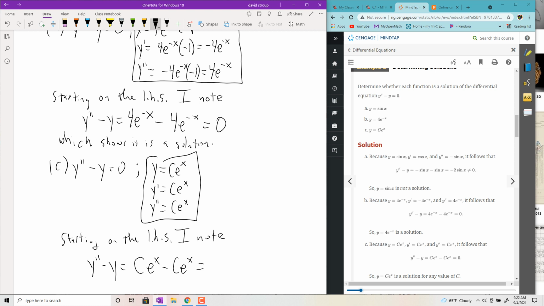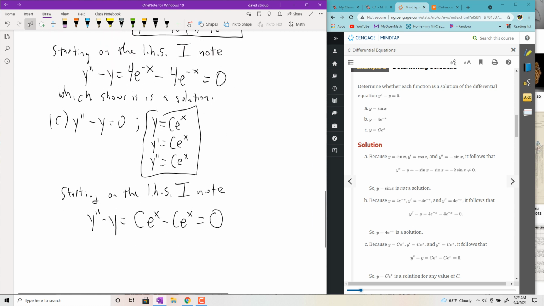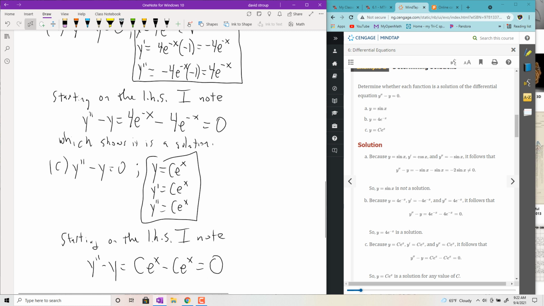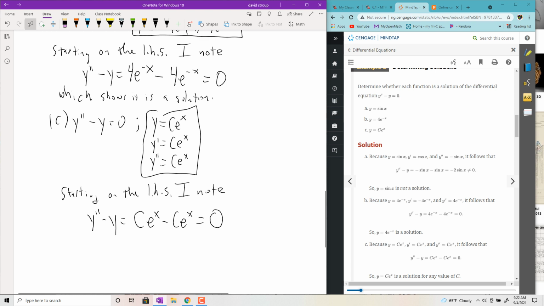I really wouldn't want to say that that's the general solution because you should be able to get all the other solutions from the general solution. And if you look back at part B, that is a solution, but we couldn't obtain it necessarily from this solution in part C. When you can't obtain a solution from the general solution, it's called a singular solution, but in particular here, I don't think this is the general solution anyways.